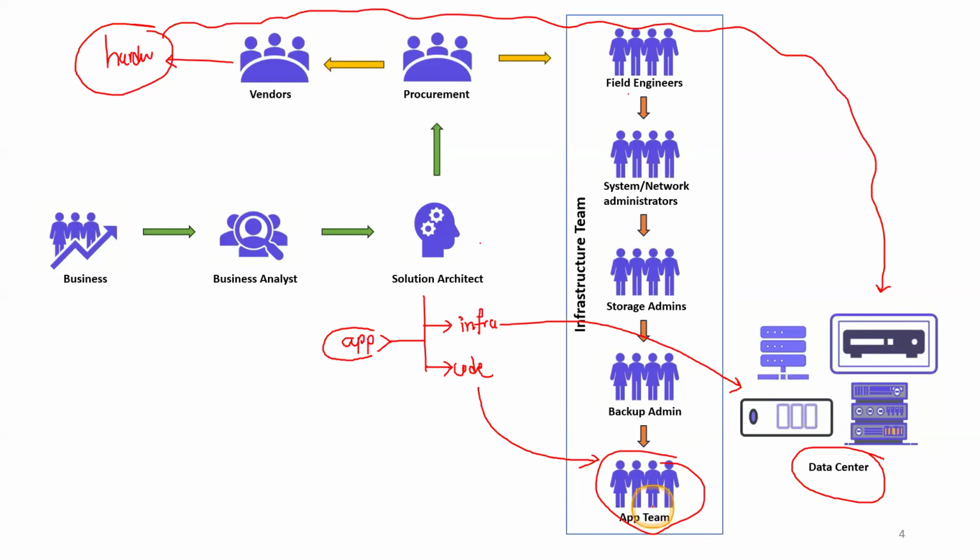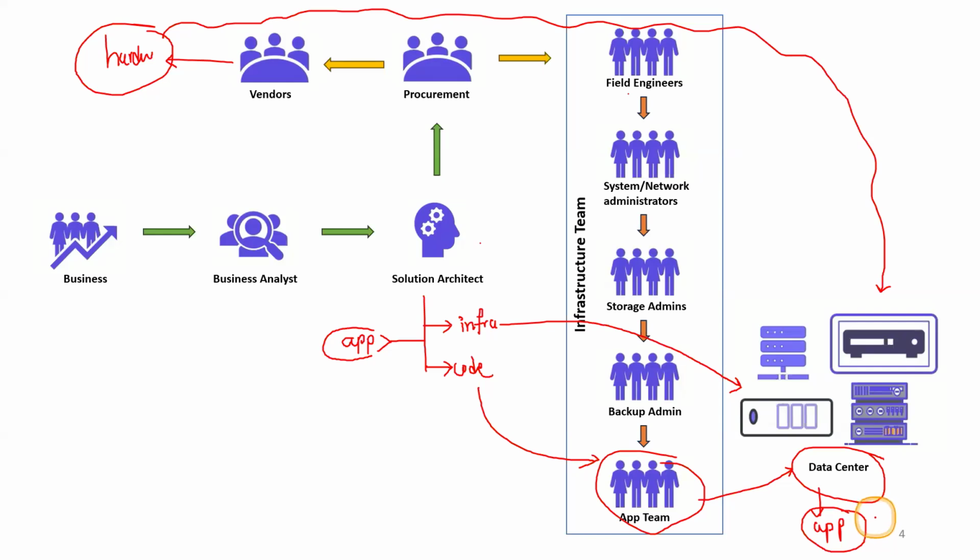Now the application team has developed the code. That code is going to be deployed on top of this infrastructure so that your application is running. So your application is running in the data center properly. That's where your application goes live, so that plenty of people start using your application. So this is the traditional working model, guys. If you follow a traditional working model, this many people are involved to create an application.